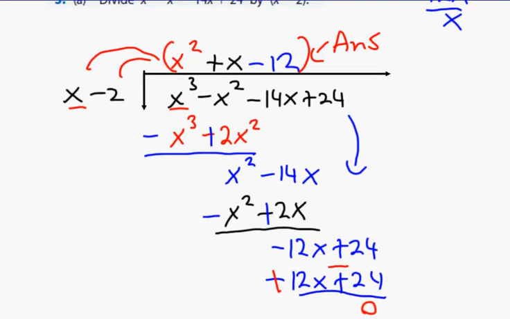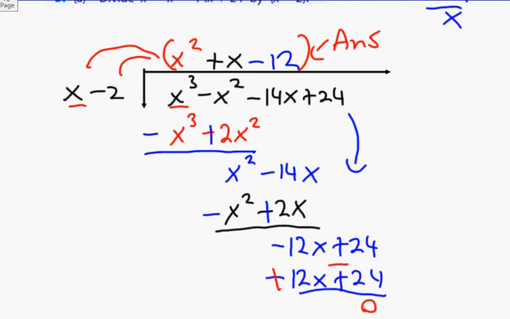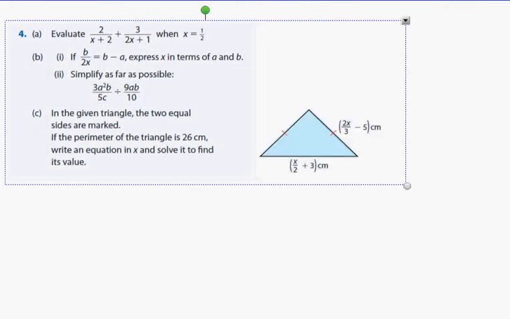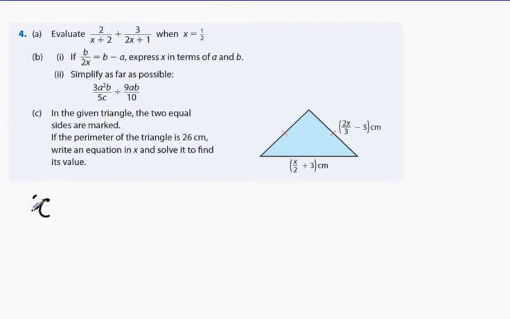Right. There's a lot of them on the YouTube. If you need any more problems, just look up the exercise number and match it up with the video. And you'll get more help that way. What am I doing next? Number 4 is it? Which part of 4? 4C is it? Okay. Any other part of 4 that's of interest to you? Alright. I'll do 4C. In the given triangle two equal sides are marked. That means this side equals this one here. So here to here equals here to here.